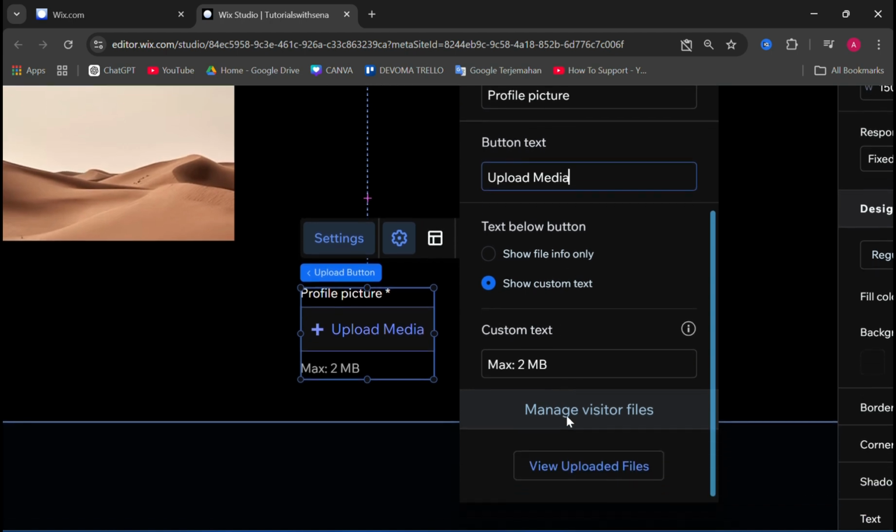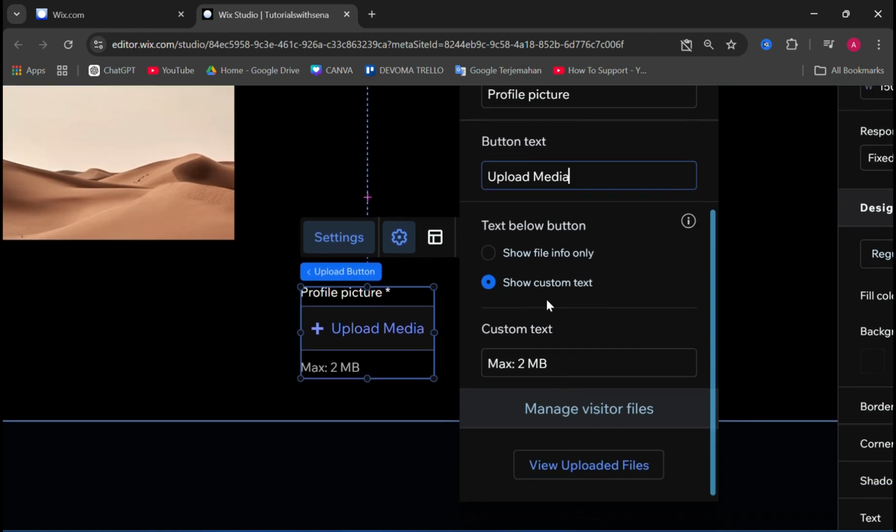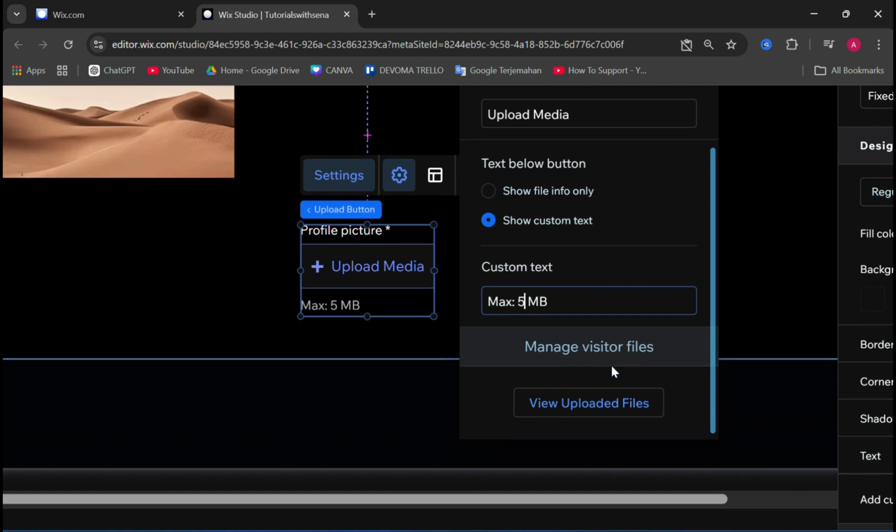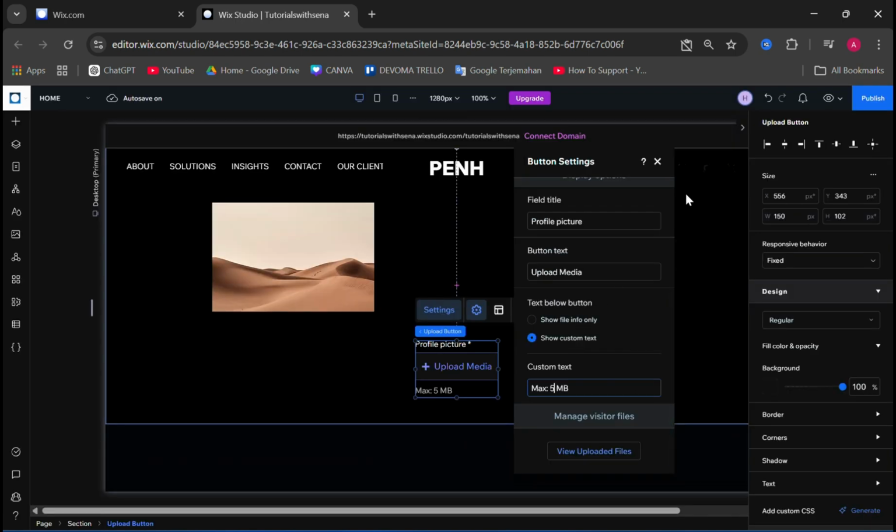It's up to you. And then you can choose to show file info only or show custom text. It's up to you. And for the custom text, you can choose maybe max or MB. And then you can view uploaded files, and then you can also manage visitor files after that.